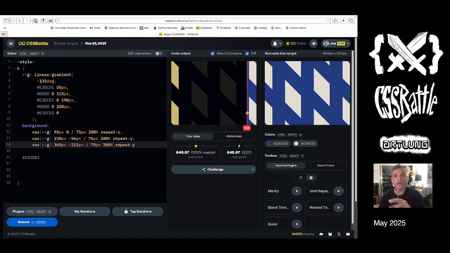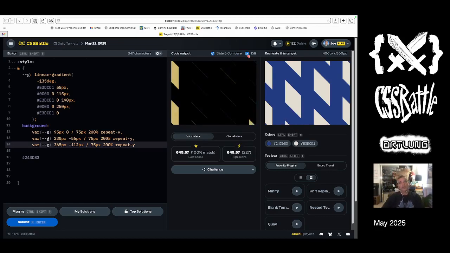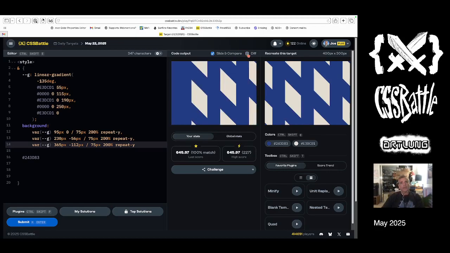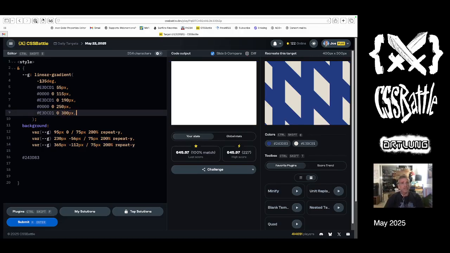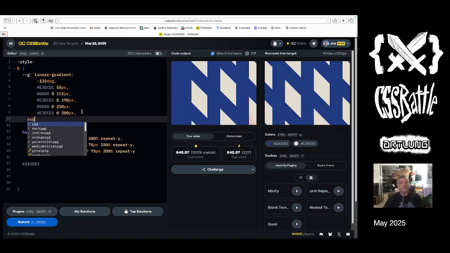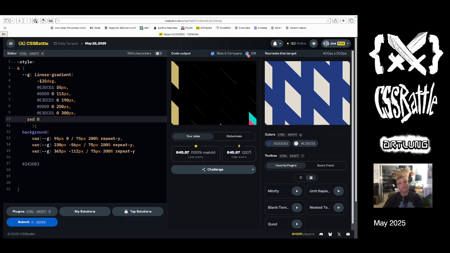Okay, so here's where, so that bottom one, so this gradient is twice as tall as the body. And if I add 300 pixels and then do red, we should be able to see that. So there's red. And it actually does show up here. So that's great.